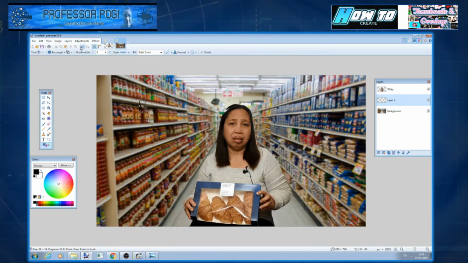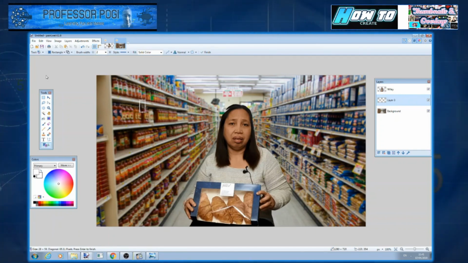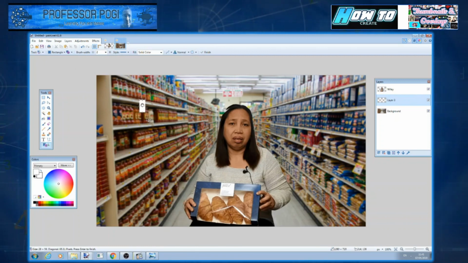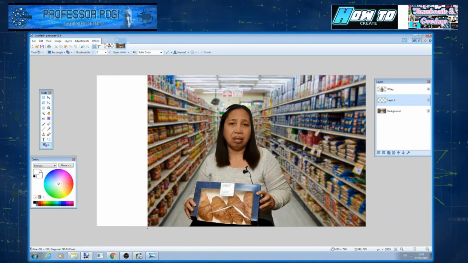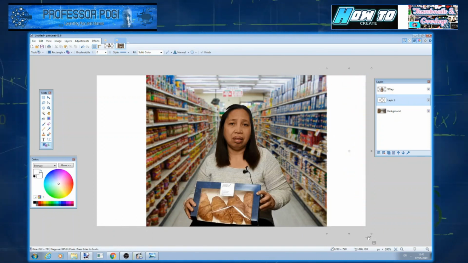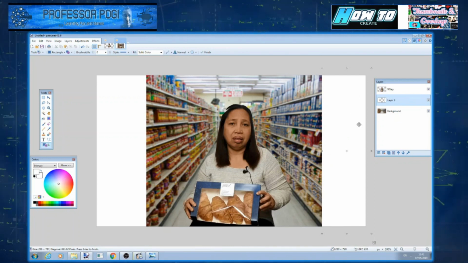So that's it. So we can now do what we want anywhere we want. Okay, right, so we want to do white on each side. So what we'll do, we'll select white for our primary, and we've chosen the shape option, and we want to do a filled shape. Right, so let me just get rid of that. We'll do another one there. Let's do on the top there, and we'll do one side here. Now play with that to make it look as though they are similar. That looks fine. Right, so now we're going to put the logos on.